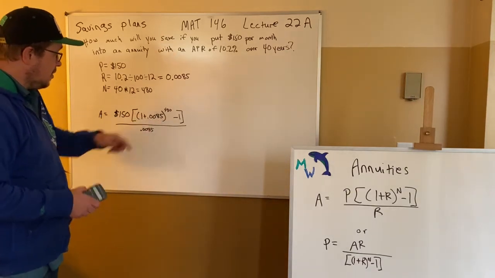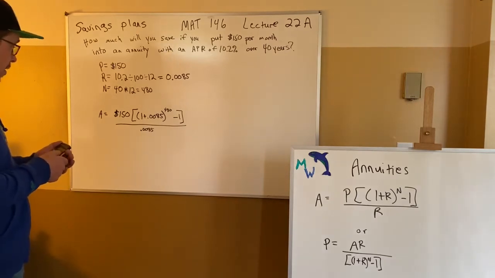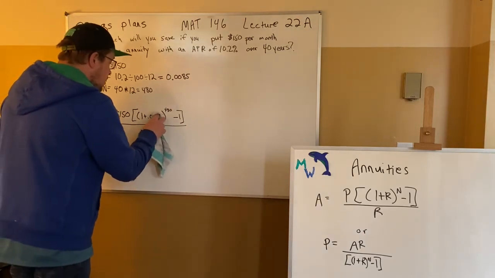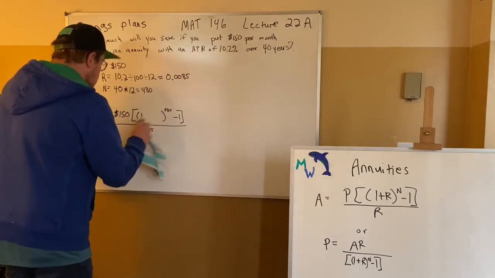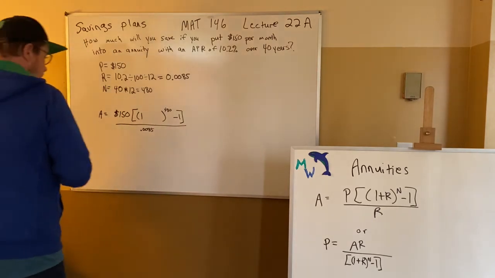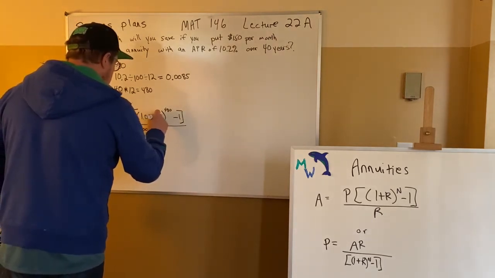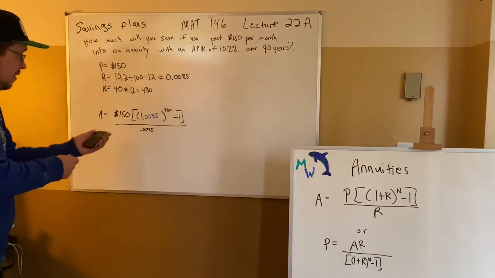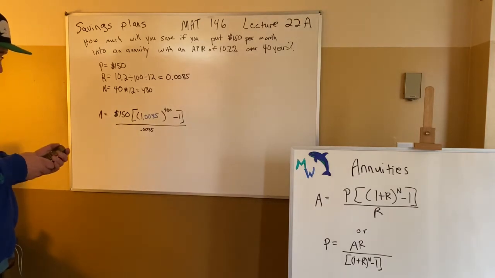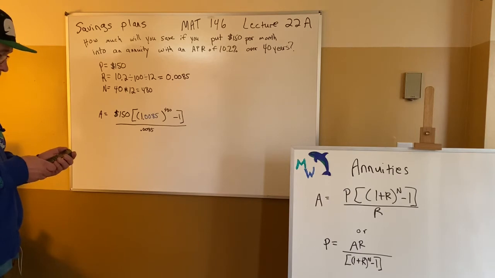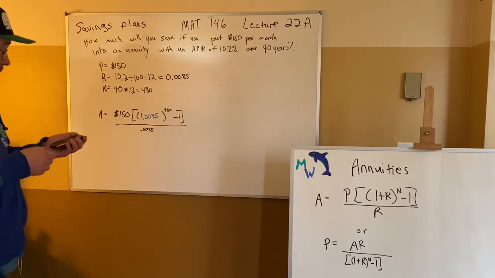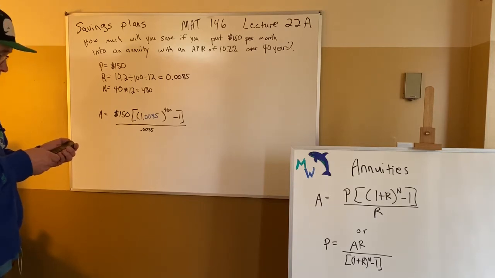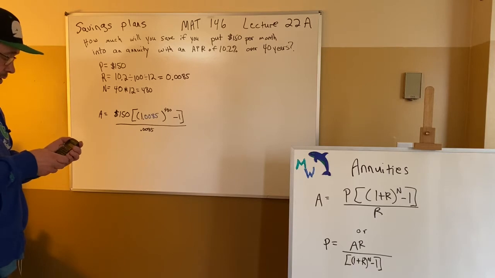Instead, I need to make this into 1.0085. So I'm going to have that as my only pair of parentheses. So I'll show you what I'm doing in this particular case. But there's a way to do it, even without parentheses. So if I want to do this one, I'm going to start inside the parentheses and go with 1.0085, and I'm going to raise that to the power of 480. Then I'm going to take what that result is and subtract 1 from it.